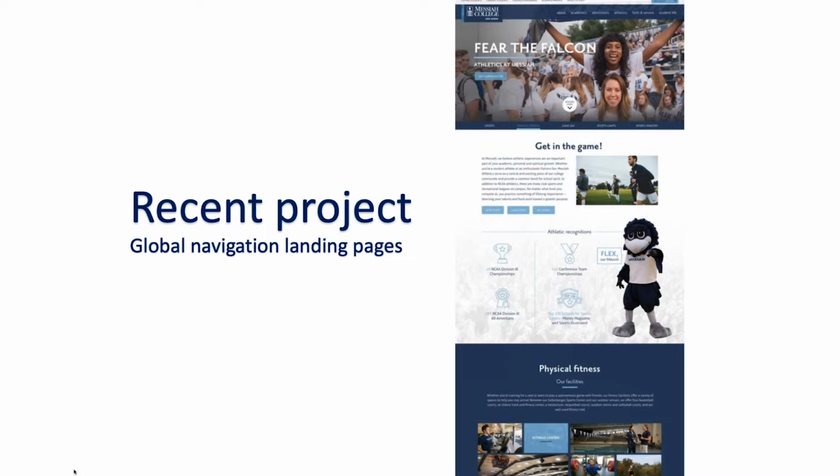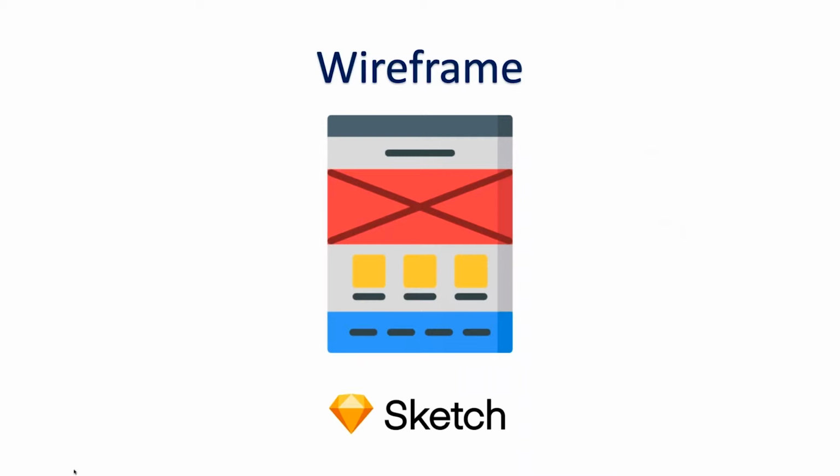But what we found was prospective students really just more or less wanted to see what life was like for the typical student as far as game day experience and maybe physical fitness, what our facilities on campus were. So we decided that we needed a new page to help unpack this, and we wanted to build it out in Jadu as well, so it was easy to edit and manage. So here's the workflow that we went through.